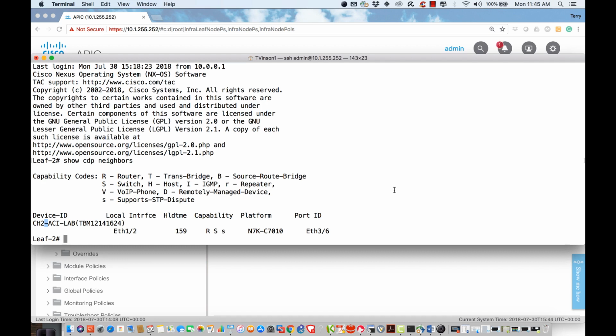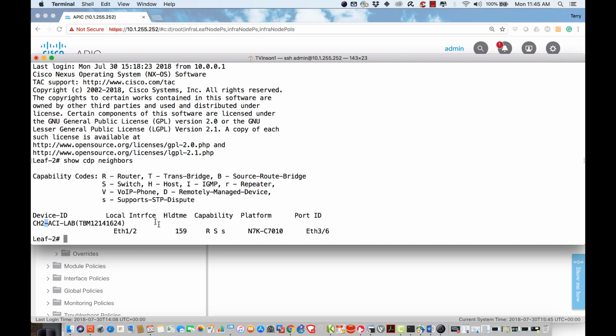Those constructs are going to be tenants, virtual routing and forwarding instances, bridge domains, subnets, and then we're also going to have to pay attention to another type of policy called an application profile, an AP.